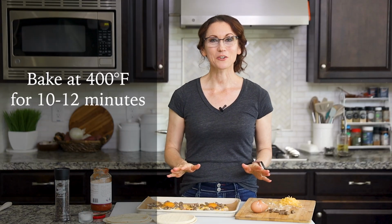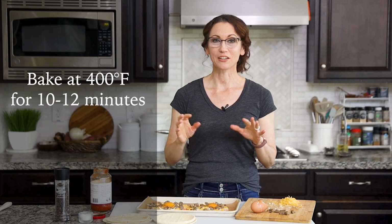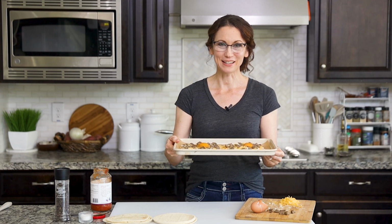And then these are ready to go into a 400-degree oven for about 10 or 12 minutes, or until the egg is fully cooked and the cheese is just starting to turn a golden brown. Now as you pick up your cookie sheet, you will want to be careful to keep it very steady so that your egg doesn't run off your tortilla.